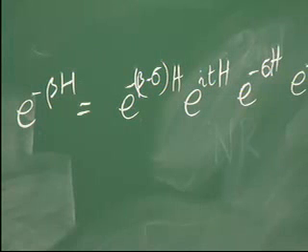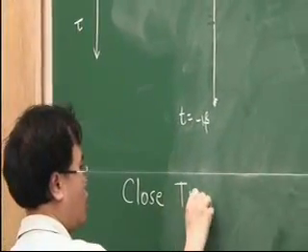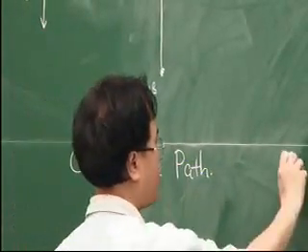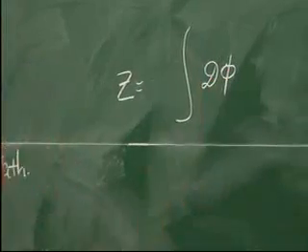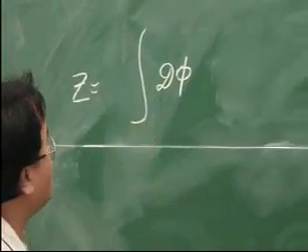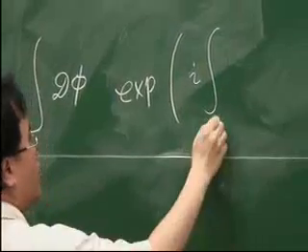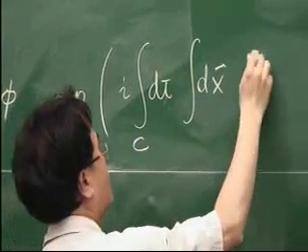But what we are going to do next is to formulate the path integral where the integral over the action is going to be on this closed time path contour. So this formalism is called the closed time path formalism. We're writing the partition function as the integral, and again I'm going to assume that the only field I have is the scalar field, of the exponent of the integral over this contour C, d tau, and then dx, and then the Lagrangian of phi.